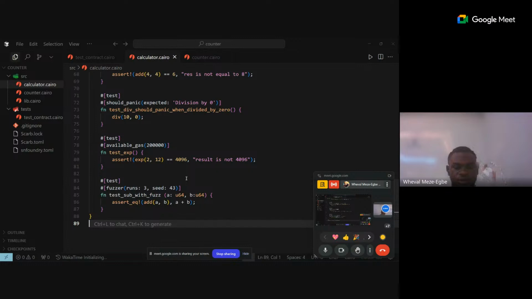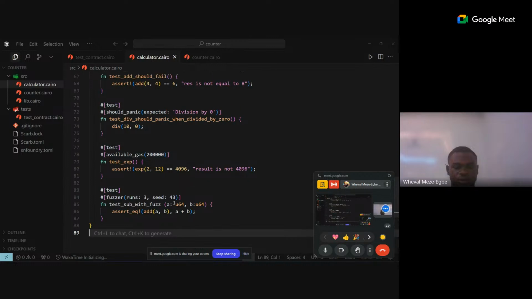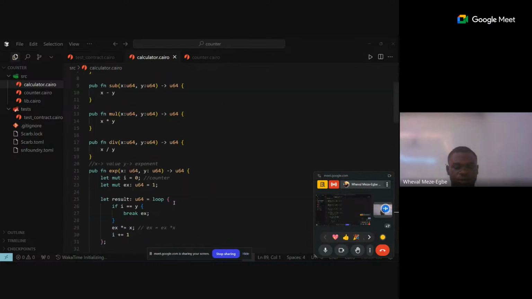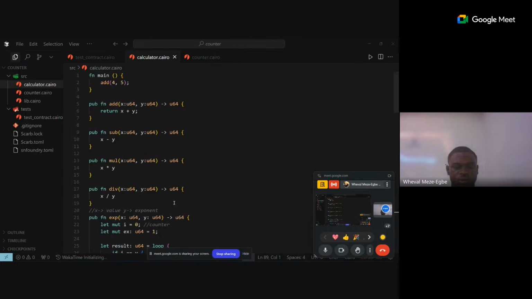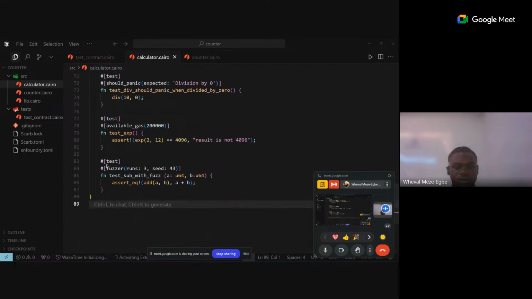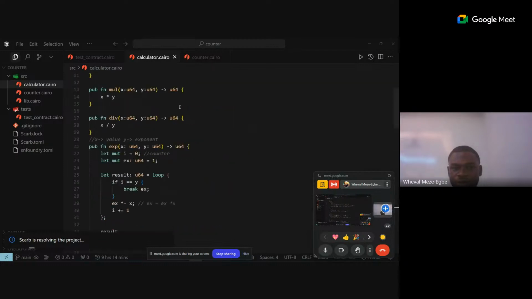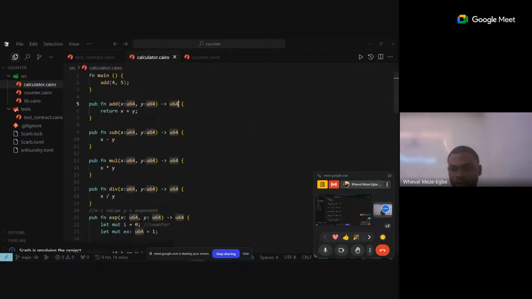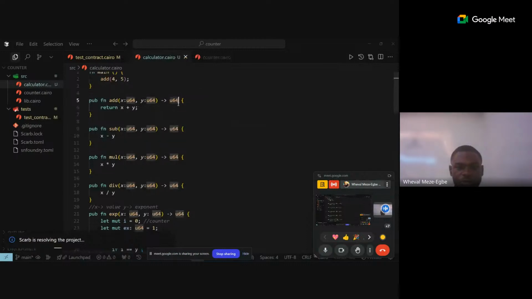But there is also, let me try to run this. So one thing to notice: the fuzzer is generating random values, and it can generate very large random values. Now if we add two random values that are very large, because we're expecting a return value of U64, it might exceed U64.